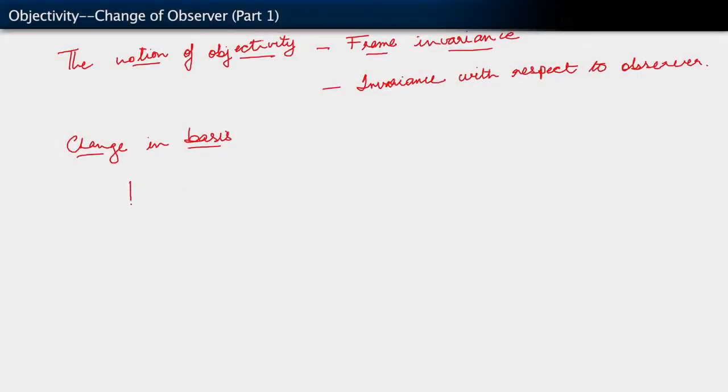Now this is an idea that we did look at when we were very early in the series of lectures, looking at understanding how we write tensors and vectors in, given a basis. So we did discuss change of basis there. So we're going to revisit that and develop it a little more, in a little more detail. So let's suppose that this is the situation we have. We have one basis here, and I'm going to denote the basis as e1, e2, e3. And let's suppose that we have some point x, and it's a position vector, which we've written relative to the basis.